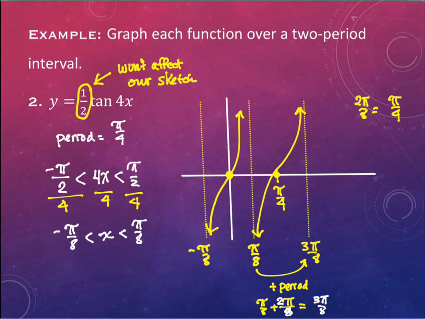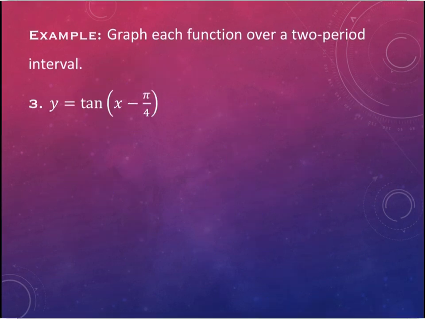Okay, looks like I have one more. I didn't remember I had one more, but I do. What's different about this one than the last two? It's got a phase shift, that's right. So there's addition and subtraction inside of there, and you'll notice I didn't write a whole other set of directions for what to do about this, because we don't really need a whole other set of directions. We already talked about how we would go about finding period. It'll be the same, even if there's a phase shift. And we talked about how we find those asymptotes. And it'll be the same because it's actually including the details for a phase shift within them.